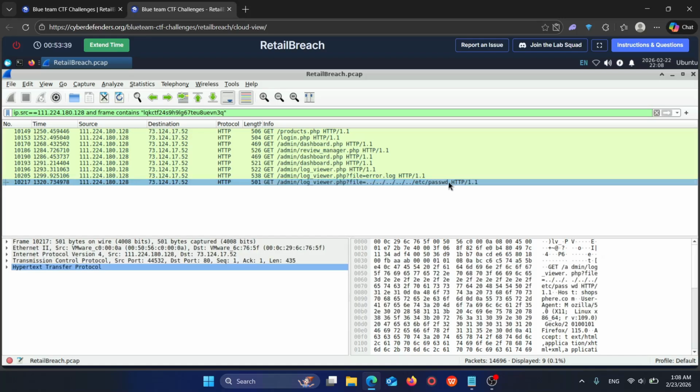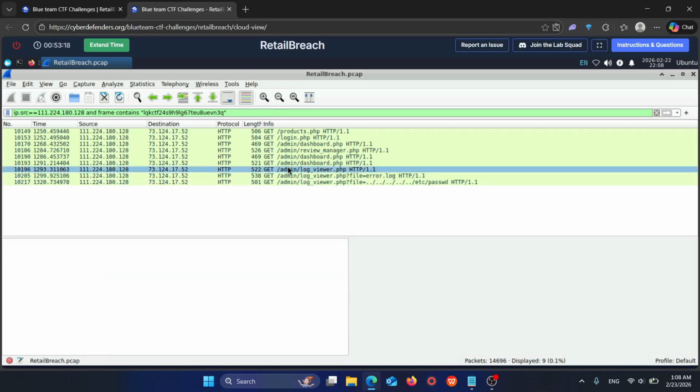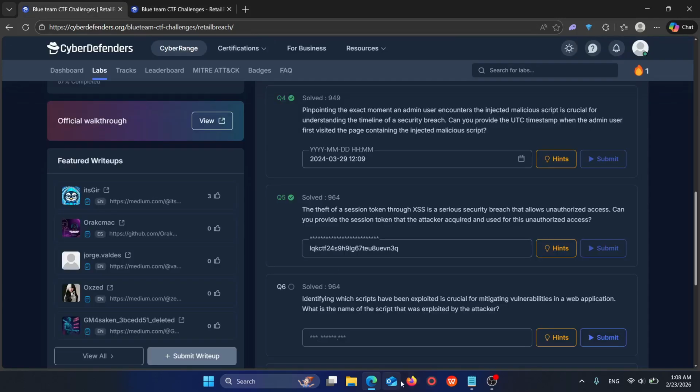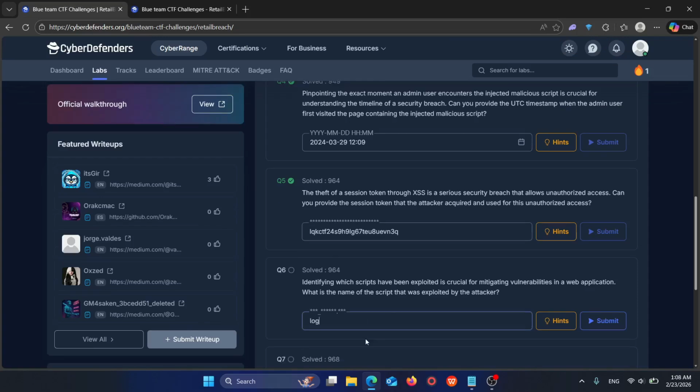He is trying to access the passwd directory, which is really important and must be kept confidential. So the attacker was able to gain access most probably to this. They're asking for the script, which seems to be log slash viewer dot php.